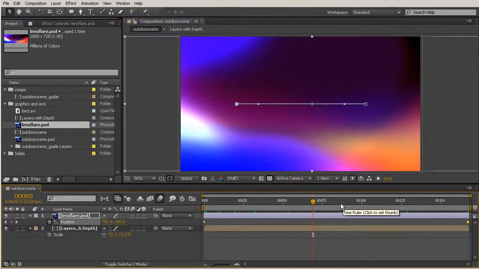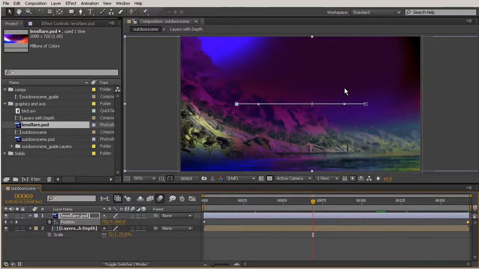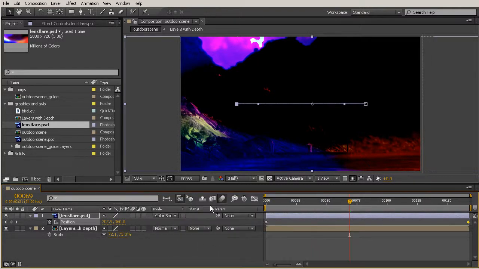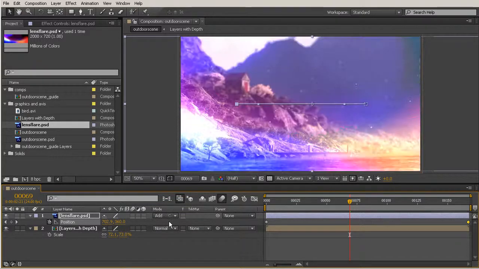Now let's change our blend mode just so that we can still see our scene beneath it. So to change my blend mode, I'm just going to hold Shift and hit the plus key. And that's going to cycle through all the blend modes that I have. Now I want to see which blend mode I'm using, so I'm going to go ahead and bring those up. So I'll just go down here to where parent is in my columns, right click, go to columns, and hit modes. Okay, so now I can see that I've chosen the color burn mode, which I want to keep kind of looking through here for one that's maybe just a little bit better integrated.